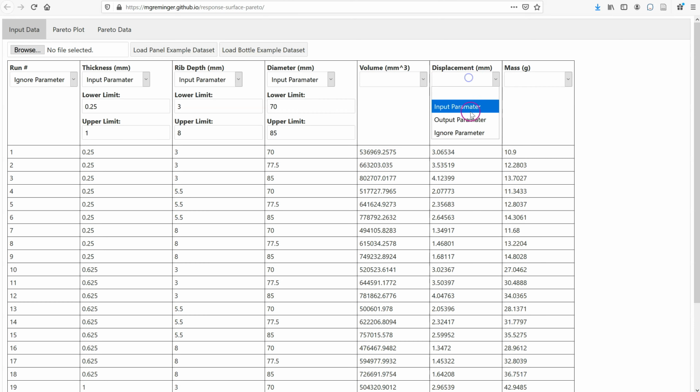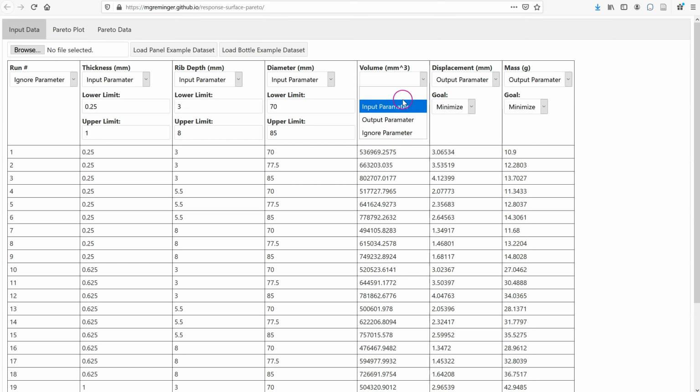And so what I'm going to do is look at the trade-off between displacement and mass. Again, I want to minimize both of those, but now I have volume. I want to have that as an output parameter, but it doesn't make sense. I'm not trying to minimize volume. I'm not trying to maximize it. I want to set volume for the design point of this bottle. And this shows you how you can handle more than two outputs when you're doing this optimization. So it doesn't make sense to maximize or minimize, so what I'm going to do is choose target.